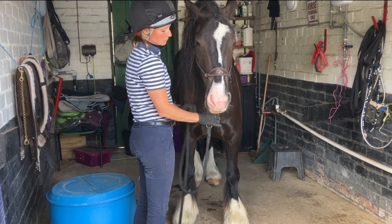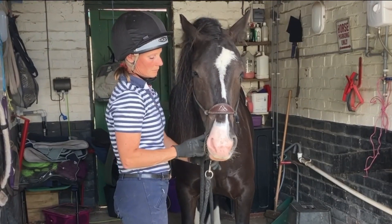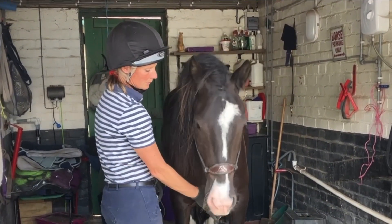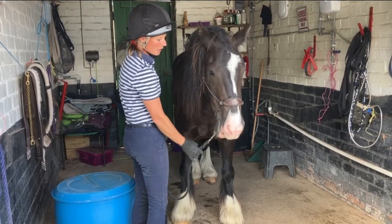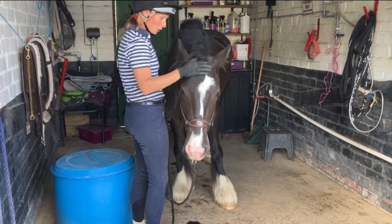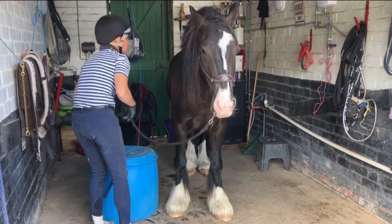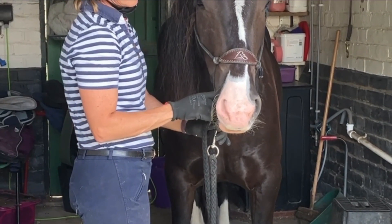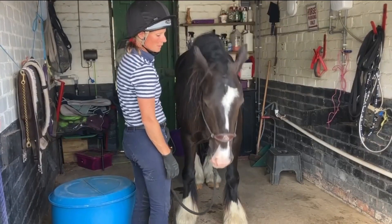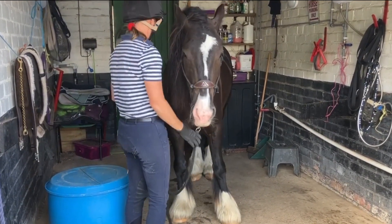Before I ask any more of him, I'm just going to check where he is. Is he relaxed? I'm going to ask for a little bit of pressure and release — lower the head — and you can see here he's holding. Looks relaxed but he's not. So I put my finger in the mouth, crack my mouth and encourage him to soften and let go. It's really important that I just get him to let go before I ask anything else. And you can see there we get a lovely release. I ask for softness of the rein, lowering the head, and if I don't get anything, I put the finger in the mouth away from the teeth, lift very lightly, and then he releases. So I take all the pressure away.